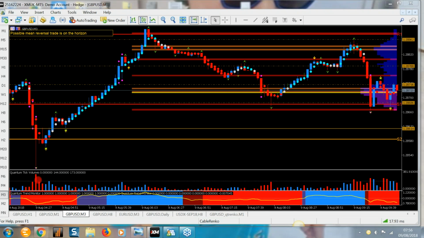We also know why the sting has been taken out of the fall lower. Look at the volume. We had a ton of volume, which is buying volume coming in there. It has to be buying volume because you wouldn't have the wick to the bottom of that candle. And then the volume falls away on the next two candles. Even though that candle has a wick to the top there, look at the volume. You need volume for price to go up, and you need volume for price to come down.